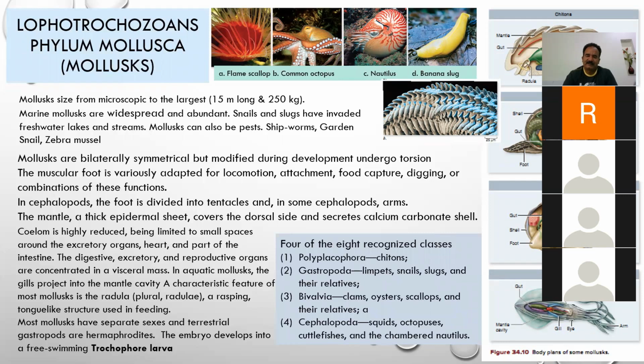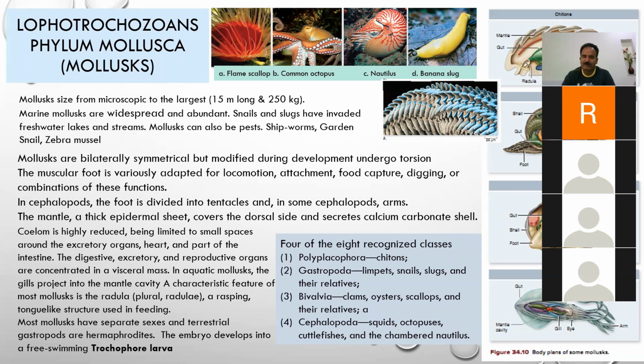In the case of cephalopods, the foot is divided into tentacles, whereas in other varieties of cephalopods, the foot also converts into arms. So squid and other cephalopods have tentacles and arm-like structures. The outermost covering of a mollusk is the exoskeleton. This exoskeleton is made up of calcium carbonate, and due to the heavy skeleton, these mollusks are handicapped. That's why mollusks having an exoskeleton are mostly slow moving or sluggish.